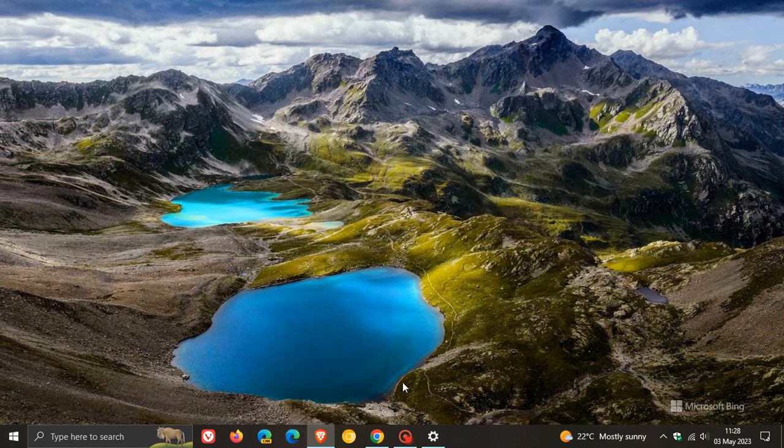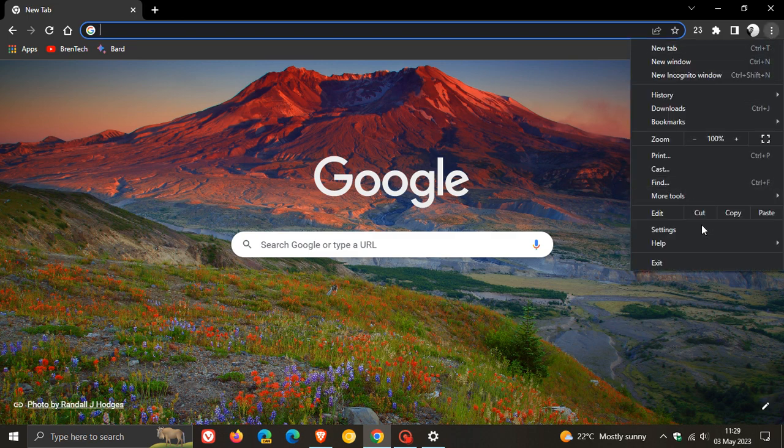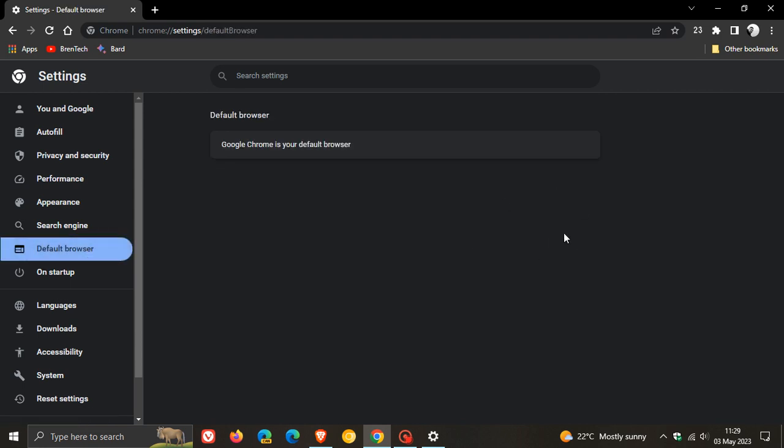And because of this, if you are using Google Chrome on those platforms, last year, if we just head to the settings menu and over to the default browser page, Google made it a whole lot easier to change the default web browser to Chrome on Windows 10 and Windows 11, where they introduced a make default button on this page, which if you clicked, would just make the browser your default web browser of choice on those platforms.